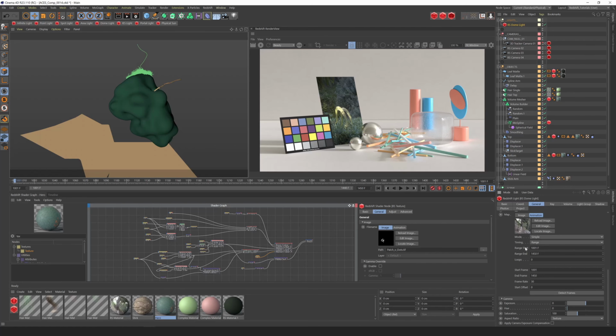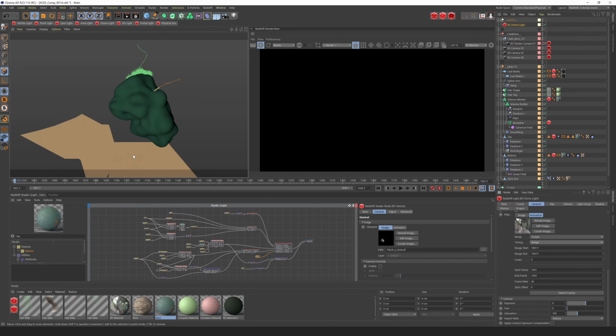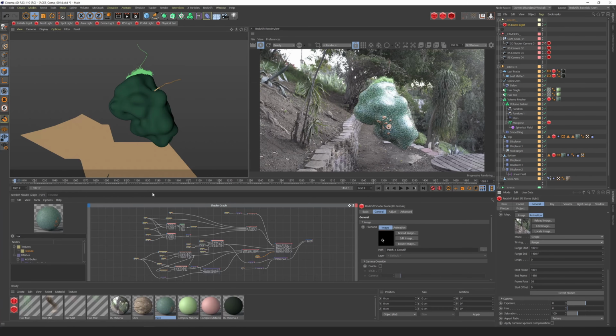So we need to set the range here under timing from frame, which would just start at Cinema 4D's frame 0 and be done by the time we get to 1001. So we need to set this to range and then select 1001 as our start time and 1450 as our end time. That way, when we hit render on this, we're seeing the first frame as the background.